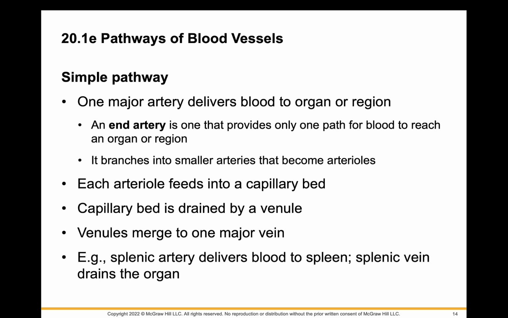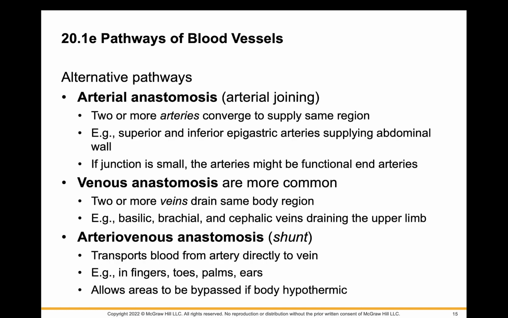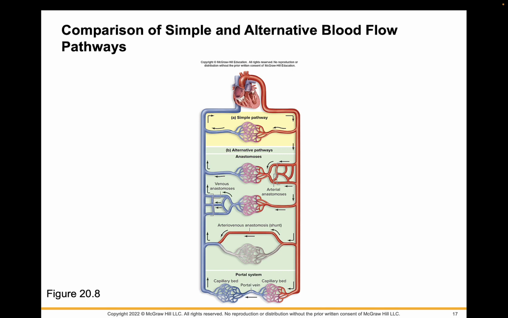Now, I'm going to skip the next couple of text slides and focus on the image, and that will be the last thing that we actually address in this screencast. And I want to put the emphasis here. So what we're looking at are a number of different paths and blood flow pathways. And so the first that we want to look at is the simple pathway. So this is really just an arteriole, a capillary bed, and a venule. Now, let's look at these others.